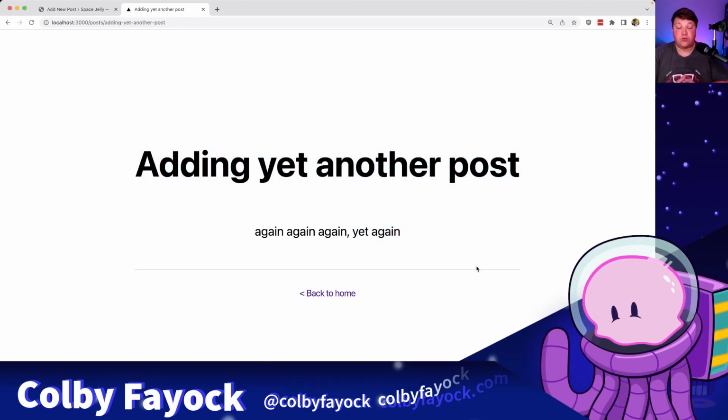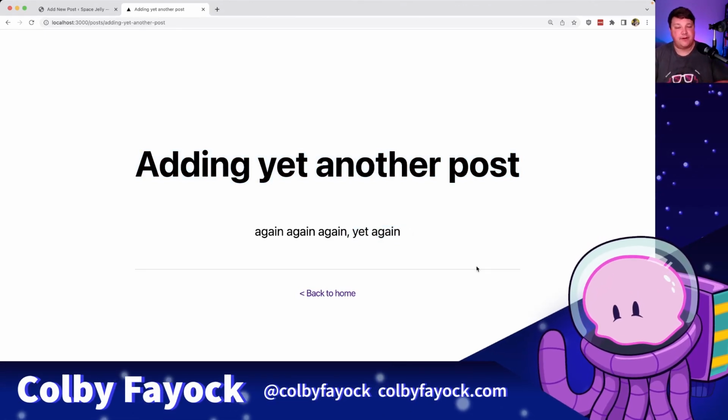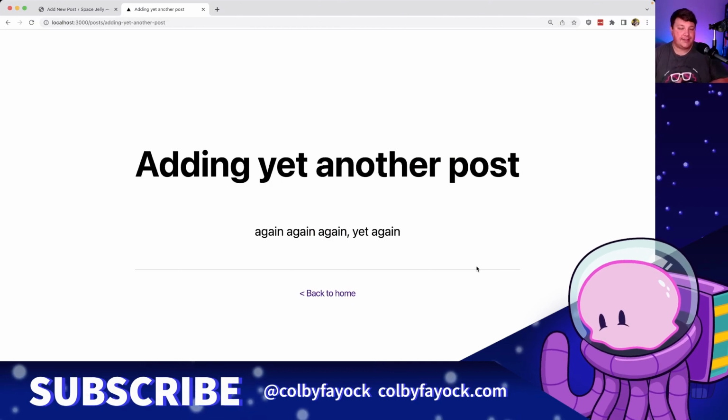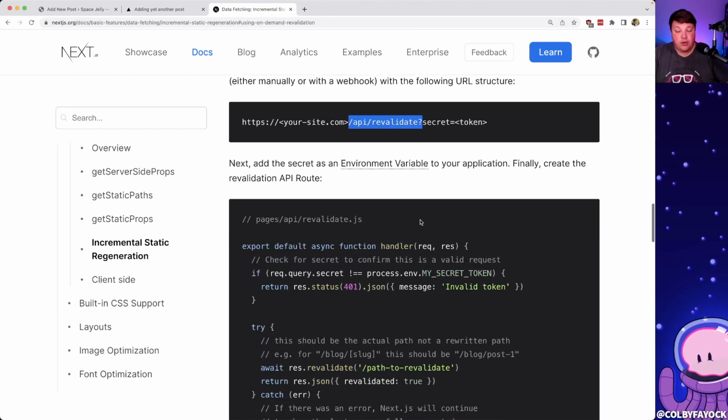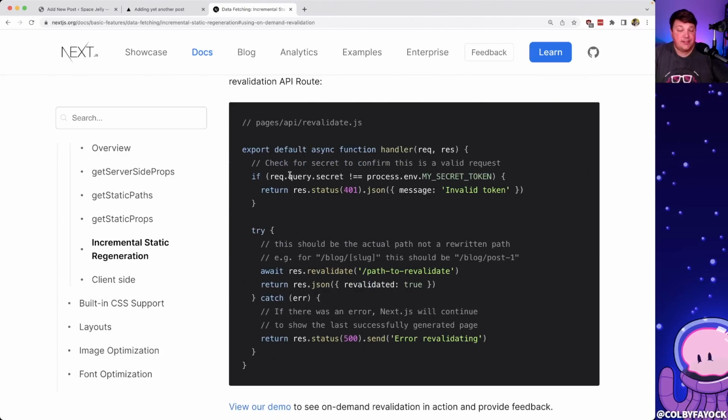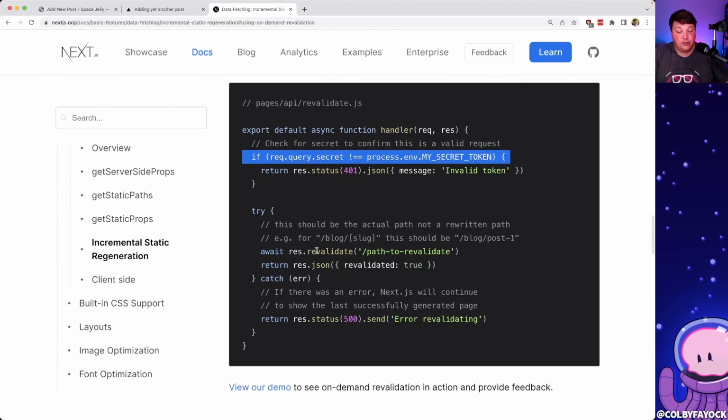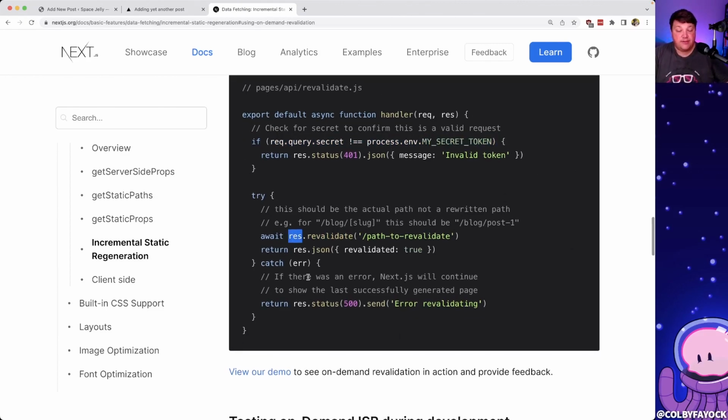So this is great and it's working well, but let's take this one step further. What if we want to trigger these updates on demand? Next.js gives us the ability to create an endpoint and use an actual method to trigger a revalidation on our site. So the way that this is going to work is we're going to create a new API file where inside of that, we're going to define first a secret just to make sure that we have authentication to actually do this. We're going to then use the Revalidate tool on the response object, and then we're going to finally make sure that we can hit that and do so dynamically.